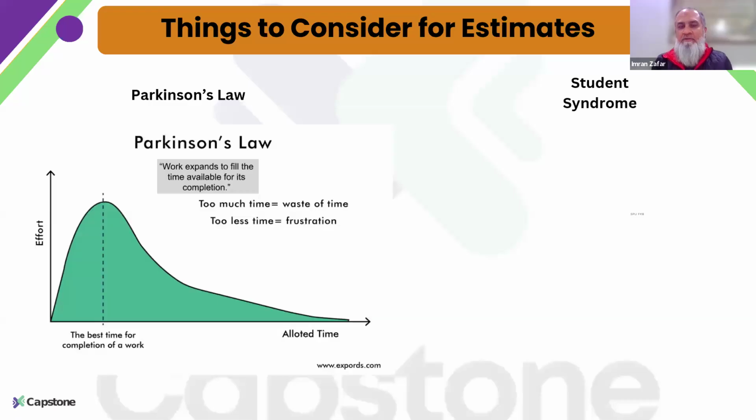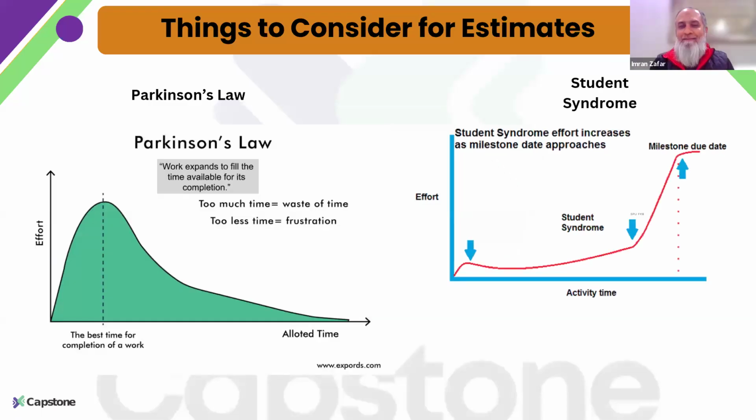The third one is student syndrome. I hope you might have heard about this: studying on the last night before the exam. Is it so? Yes, exactly. This is what student syndrome is. We have a lot to cover yet. The same applies for the PMP exam as well. Yes, I was about to mention that.